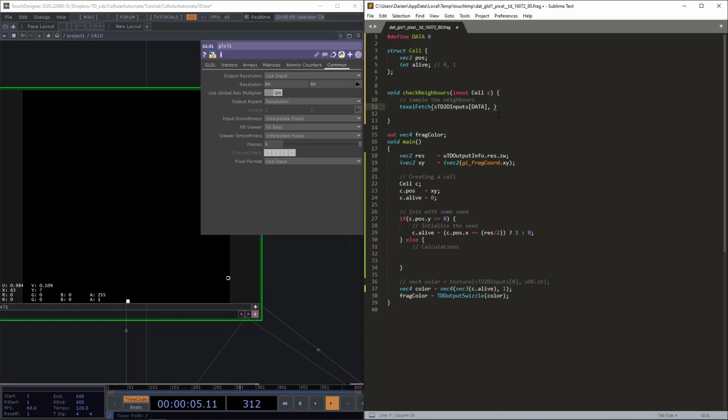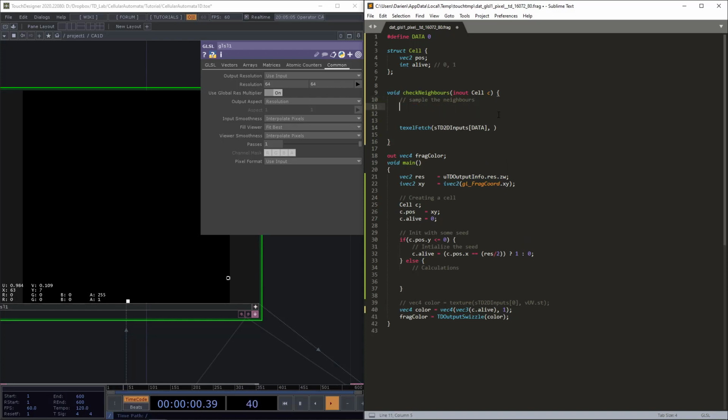Then from where do I sample? So let's create here the neighbors. So first of all, my neighbor on the left, L, is gonna be equal to, clearly on the left is -1, but now on the Y, think carefully for a second, what should be on the Y? Remember that we're stacking the one-dimensional systems vertically. So if I am in the second row, so that means T1, I need to look to T0. Where is T0? 1 down. So for every row I need to look 1 down. So that means this has to be -1.